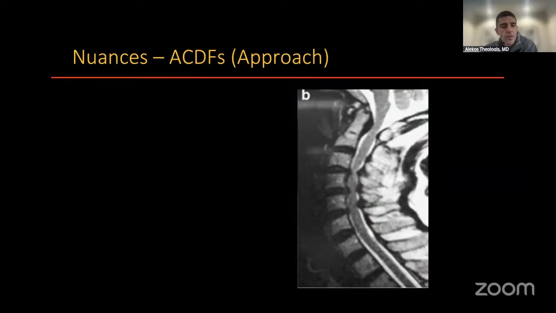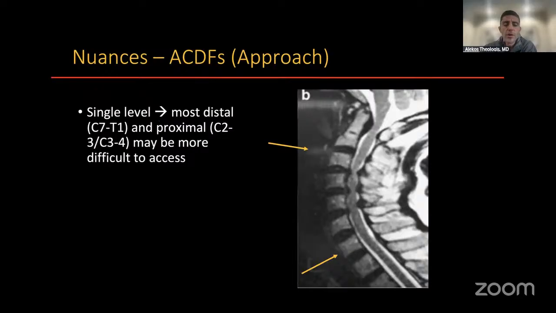Now, I think there are some nuances that you should consider with these patients with hyperextension of the cervical spine that occurs in the setting of a high T1 slope. One is if you are addressing the distal levels, so say a C7-T1 or even a C6-7, or one of the levels at the top, there may be difficulty in access, the clavicle, the mandible. This is different than in patients who are kyphotic, where there is a relatively smaller incision, you can access everything.